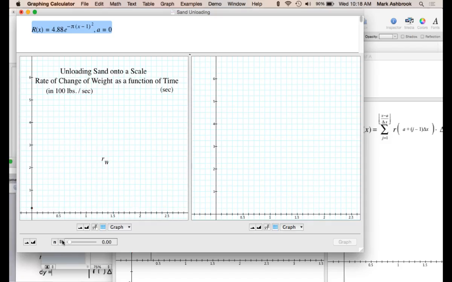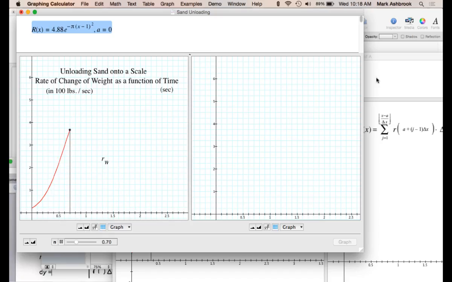Slowly start coming out at first. Right. Most of it comes out, and then. Right. So yeah, it's going to come out slowly at first, and then in the middle, most of it's coming out per second, and then at the end, there's going to be some left, and that will come out more slowly. Right. That the weight will be added to more slowly as we get to the end. So it's in that middle time frame when the weight is increasing the most rapidly. Most of the sand is falling off. Okay.